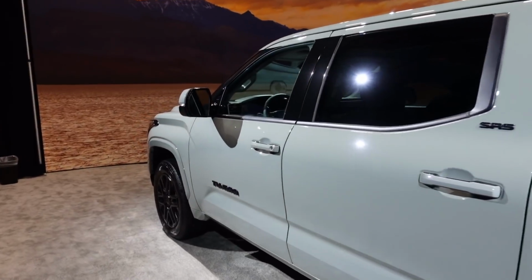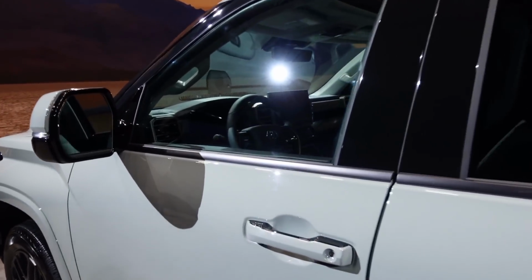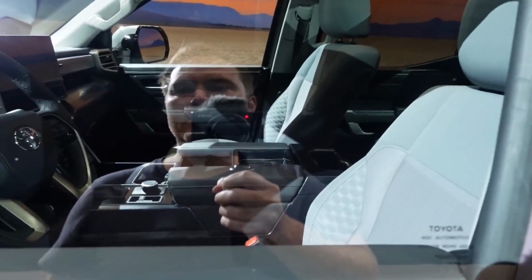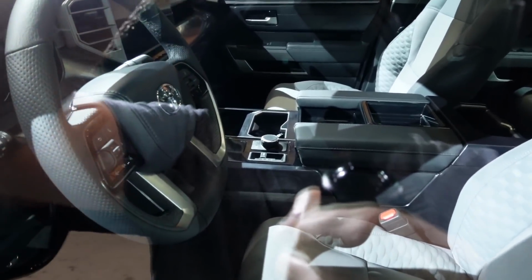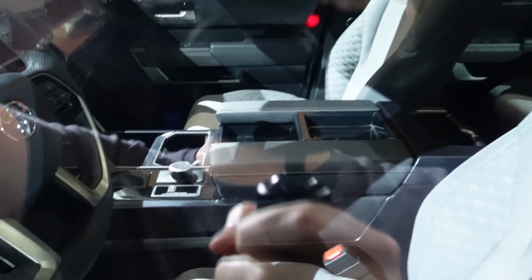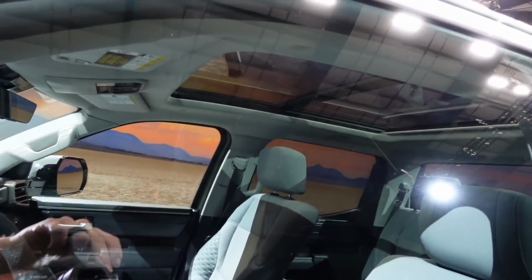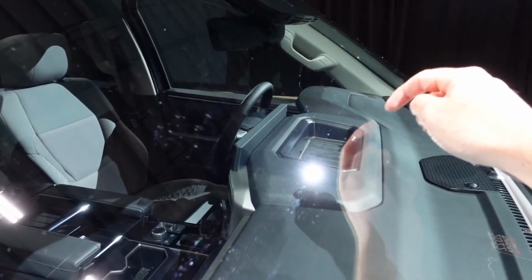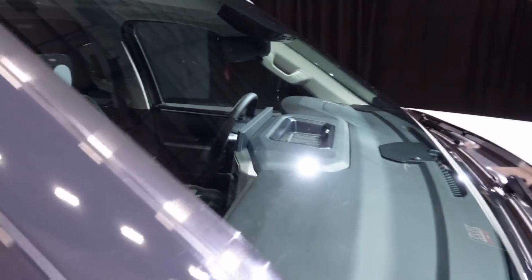But what we can notice on this SR5, looking at it, is it does have a nice big 14-inch screen, nice huge interior. It does have the 4-wheel drive right there with some extra drive modes too. And then you will notice with this one, we do have a panoramic moonroof on this truck, and the interior looks really good. Up top, we do have some storage up here for gadgets with some charging too, so you can put some stuff up there if you would like. And then you can still see the screen over here on this side as well.